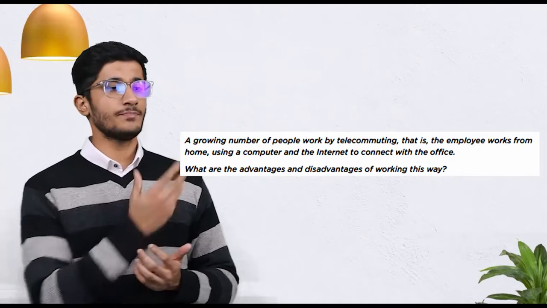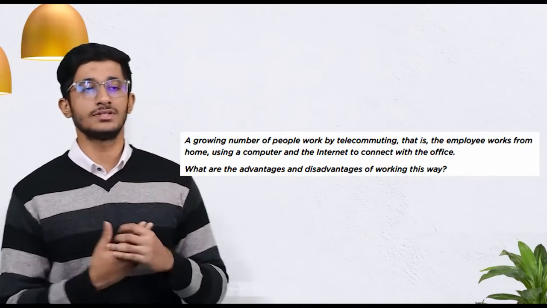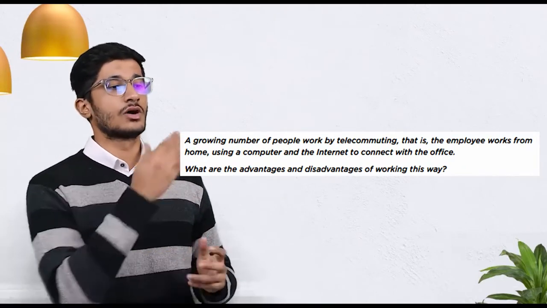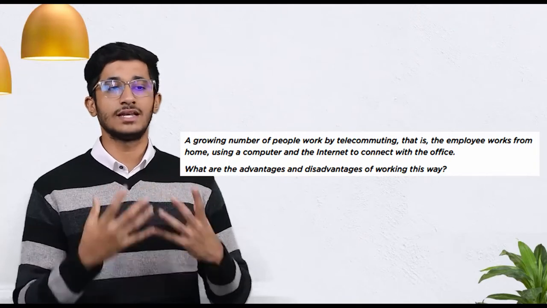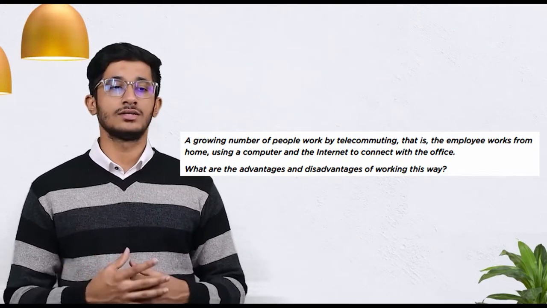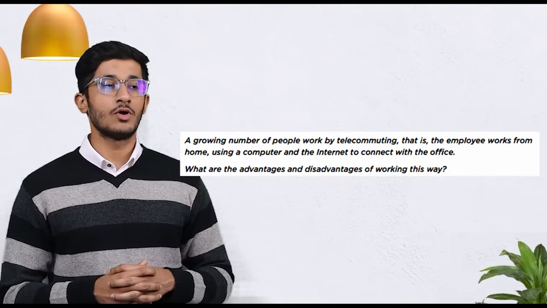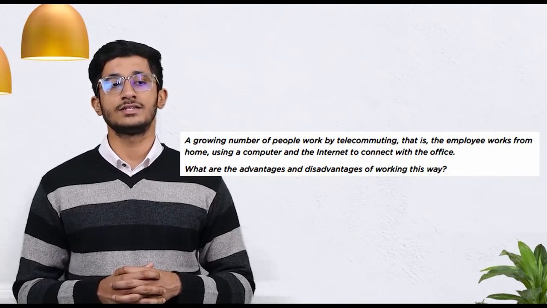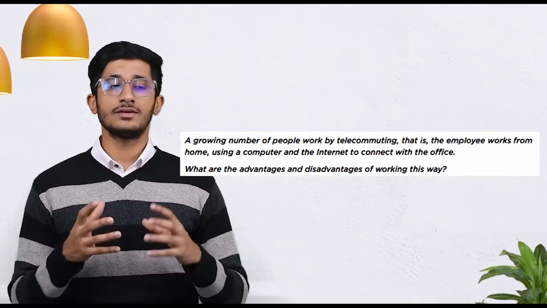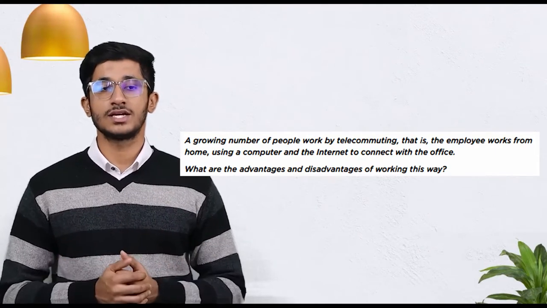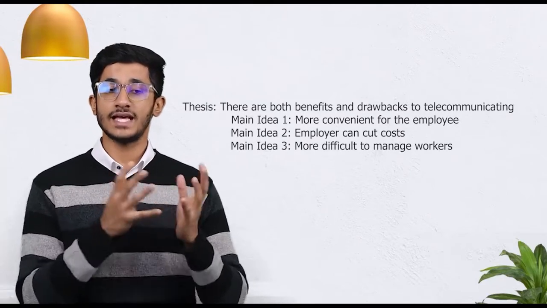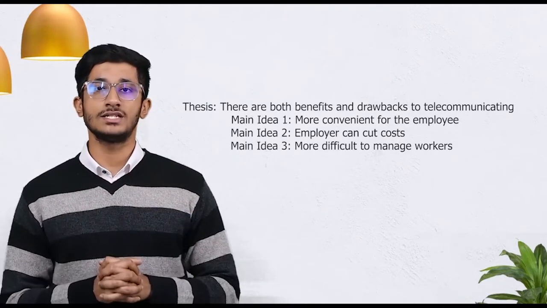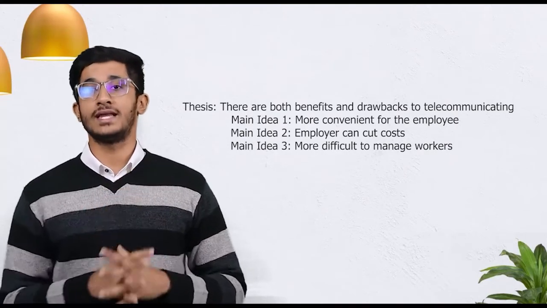So now let's take a look at this example. This is the same example, the telecommunication one. A growing number of people work by telecommunicating. The employee works from home using a computer and internet to connect with the office. What are the advantages and disadvantages of working this way? So this is your instruction, and you have the thesis: there are both benefits and drawbacks to telecommunicating, and you have the 3 main ideas.